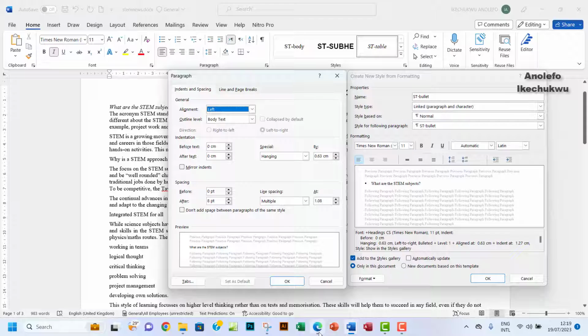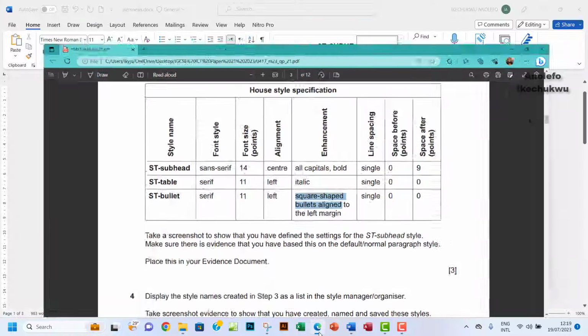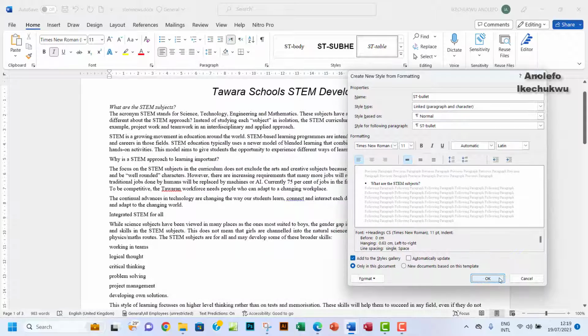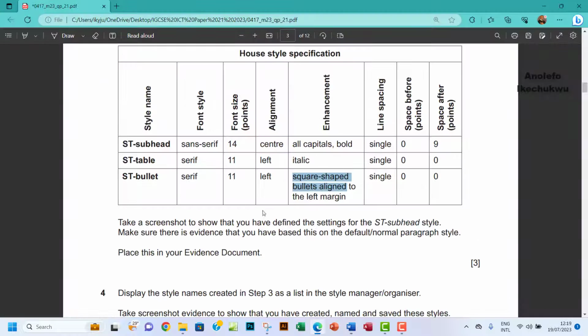Okay, so let's see if there's another thing. Single line spacing, and then of course 0 before and 0 after. So I'm going to change this to single line spacing. I'm going to have 0 before and after, and then okay that, and then okay everything. So we're good with that.